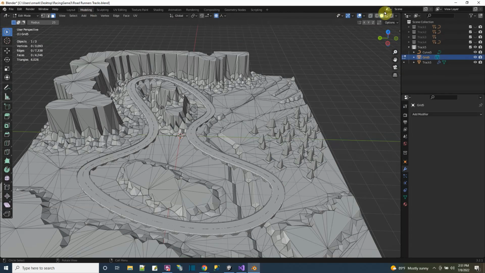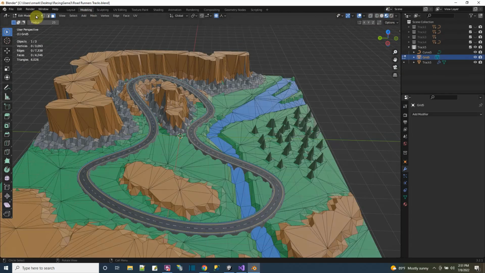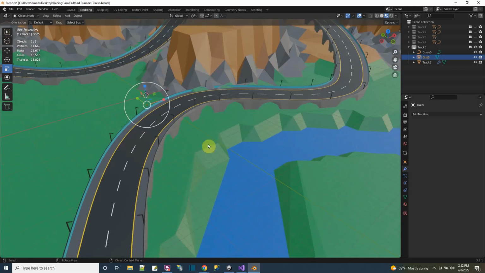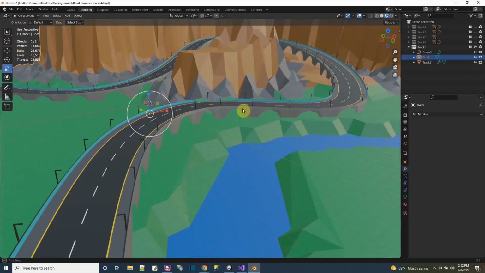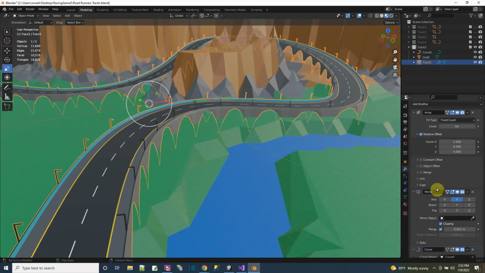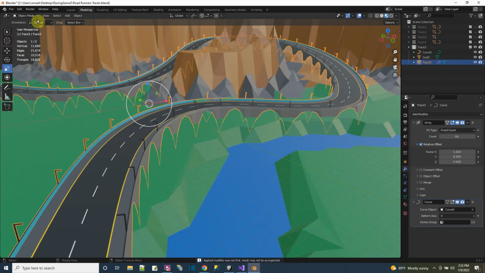Now let me go back to the modeling mode and see all this stuff here without anything being selected. And this is the terrain with a track that I made. All right? And the last thing I have to do is take the track and split it into its pieces. So I'm in object mode. I'm going to take the track, and I'm going to have to apply the mirror at this point in time. Apply while I'm in object mode.